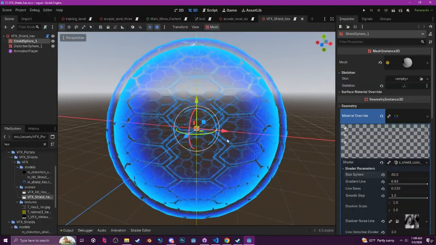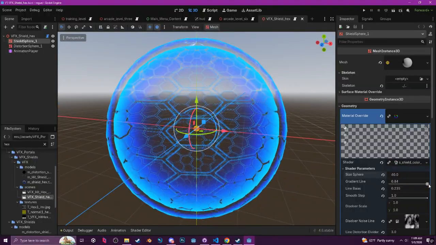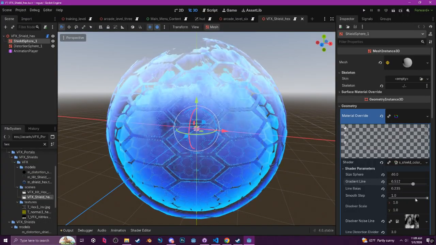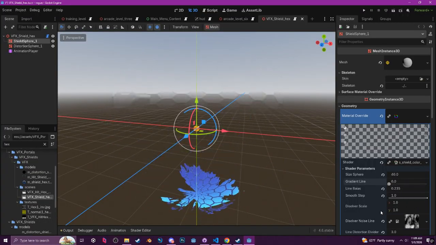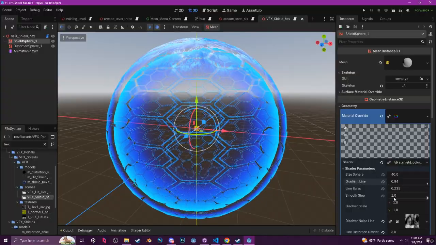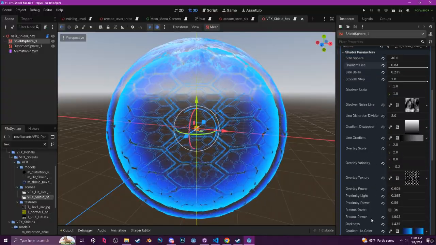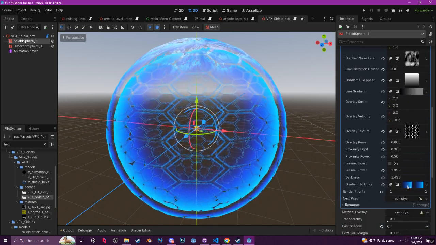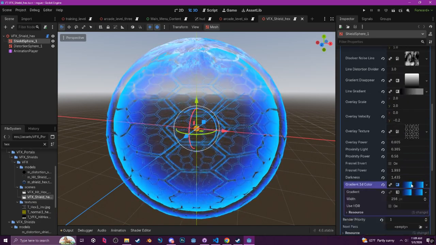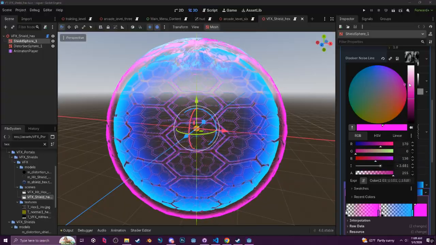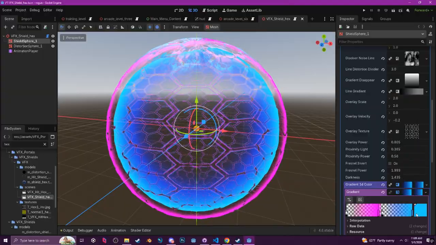You can see that it's got a couple of options here for size, and you can animate it opening and closing. It's got a nice distortion effect as well. So this is not terrible, it's not bad, but beyond that, there's not a whole lot of options here. You can kind of change the way that it looks, but you can't really animate it more than this. Beyond going into the shader code and really changing the identity of what this shader is, there's not a whole lot of other options here.